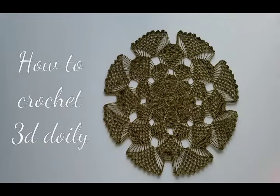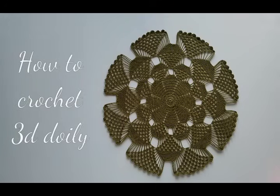Today I want to show you how to crochet the 3D doily. And I love this pattern because it doesn't resemble any other doily I've seen, and it sort of gives you a feeling as if it's multi-dimensional. So when you look at it with fresh eyes, it seems to curve around the edges, and sometimes it funnily reminds me of a car wheel.